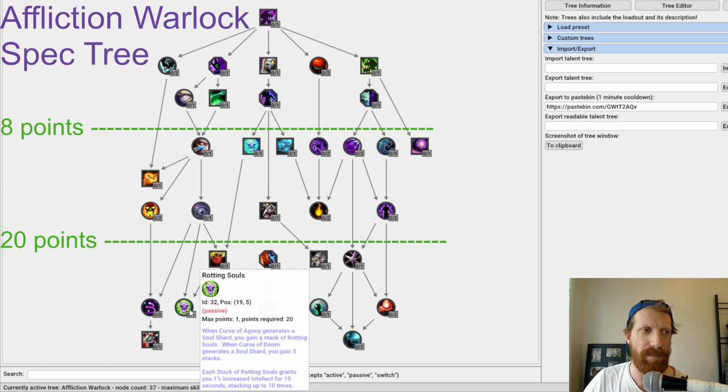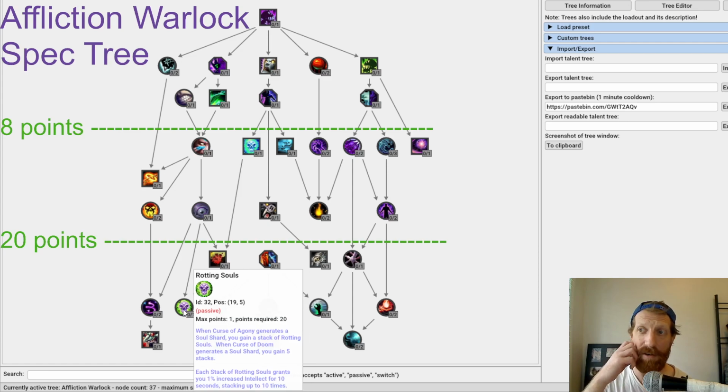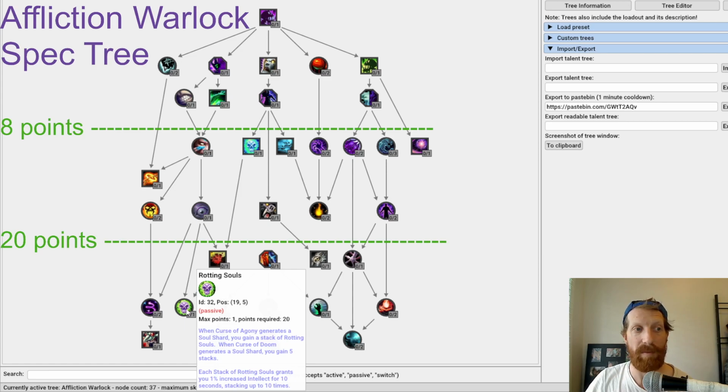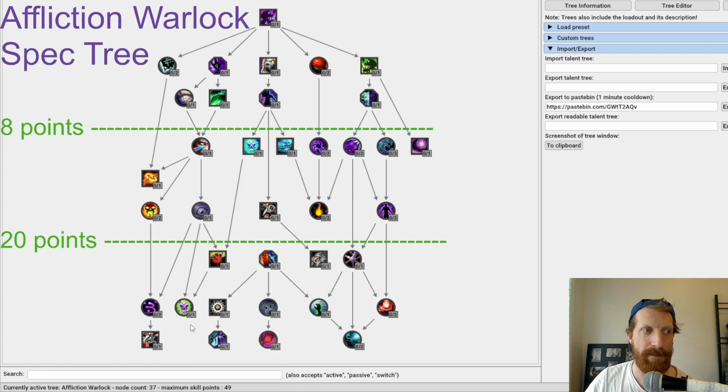So part of the payoff here is in multi-target effects. Having multiple Dooms is going to quickly give you access to this 1% stack. But there's a problem here of it falling off if your Doom ticks are too far apart, meaning that you get 5 stacks, yes, but those stacks might fall off if your Doom is not ticking fast enough, whereas Agony is going to guarantee that you get these stacks all the way along. Anyways, just another interesting payoff piece.